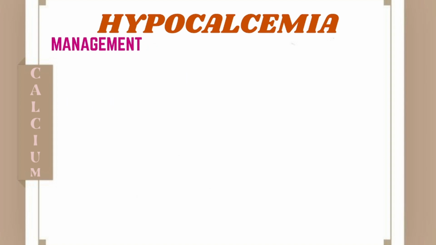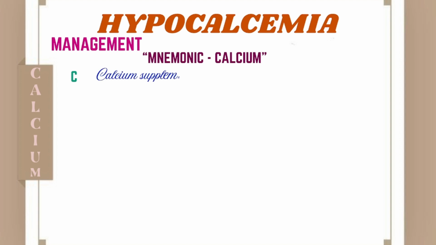Let's discuss the management, how we will manage the condition of hypocalcemia. If this is a condition of hypocalcemia, that means low calcium, then to treat this condition we have to give calcium to the client. So, the management mnemonic for hypocalcemia is CALCIUM because we have to give calcium to treat this condition. C stands for calcium supplements. Per oral or IV, we can give oral calcium, and along with calcium, we have to give vitamin D because vitamin D is essential for its absorption, or we can give calcium gluconate IV.